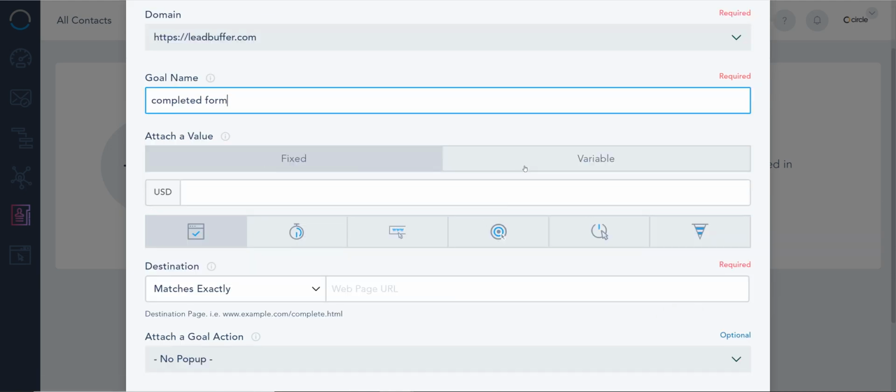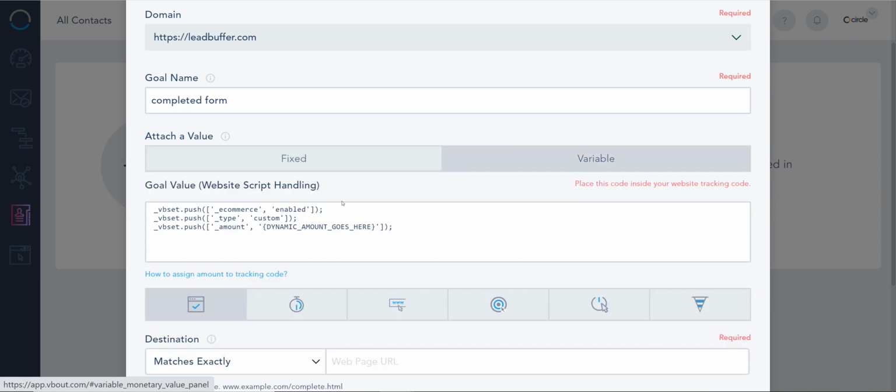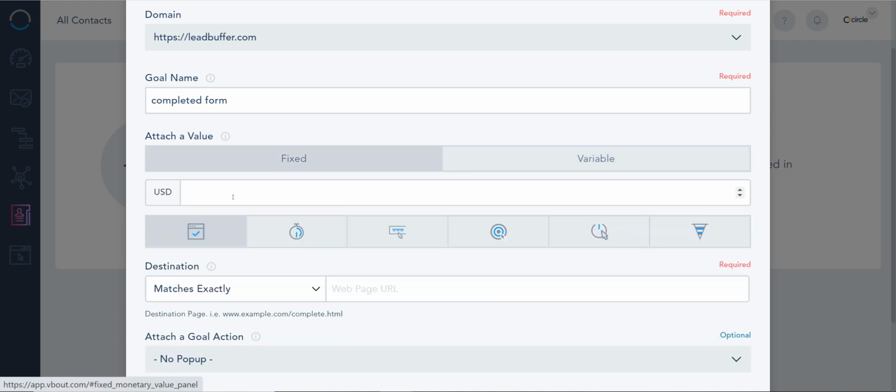I can do fixed value, that means there's nothing attached, or I can have like a $10 value. Or I can make it a variable approach where you can inject into the lead some sort of a variable or an amount. Now, if you're using our e-commerce integration, you might be using that instead of this entire goal feature. But if you have your own custom charge or custom e-commerce, which is very basic, this might be handy. I'm going to keep it simple. I'm not going to attach an amount with this.